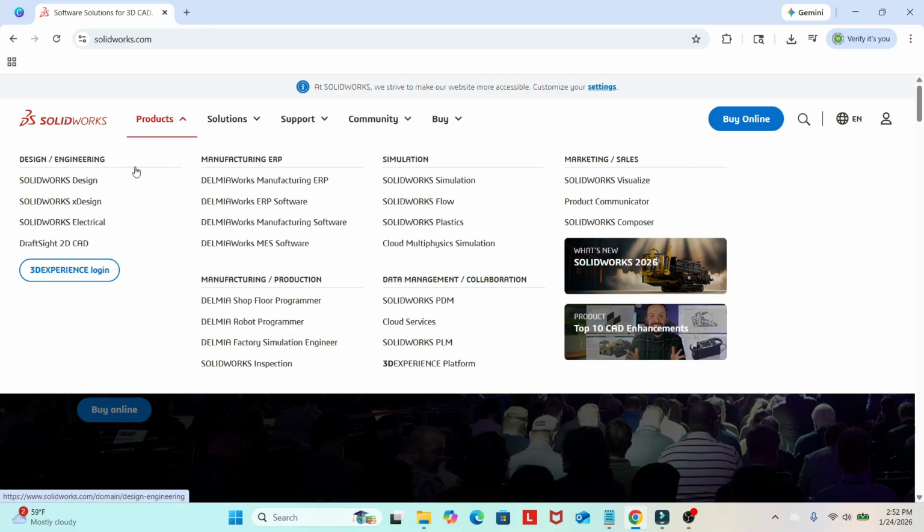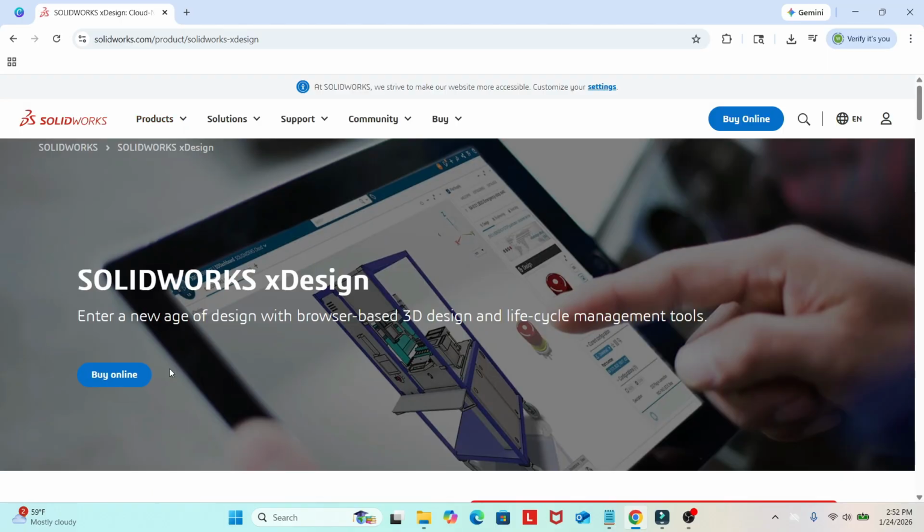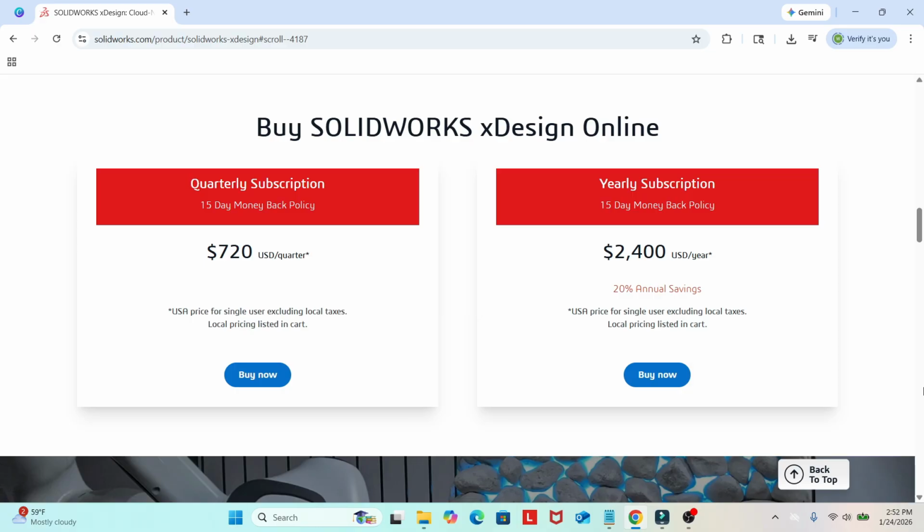Now, your computer is still going to have some requirements to be able to run the xDesign version, but fortunately these are going to be a lot less stringent because of this version's reliance on the cloud. xDesign is subscription-based, starting at $720 for a quarterly subscription to $2,400 for a yearly one.